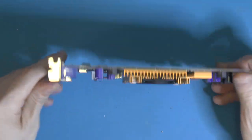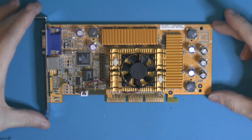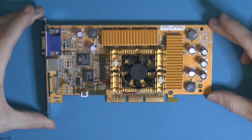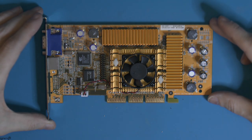But it's what I have, and it's fast enough for what we need. So it's gonna do the job just fine. And I like the look of it. It's a budget card. It has really crappy memory, but it works. So that's what we're gonna use.